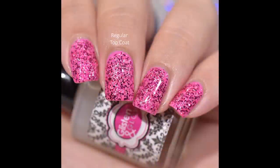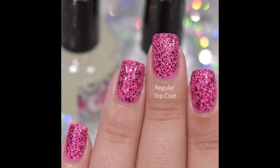So once the first part of this duo is applied, you let it dry, and then you apply Glisten and Glow's glossy quick dry top coat, and it creates your regular glassy type finish without having to use two or three coats of a glossy top coat and then still see some texture. This one you won't have that. This will create a glassy finish just using the duo.